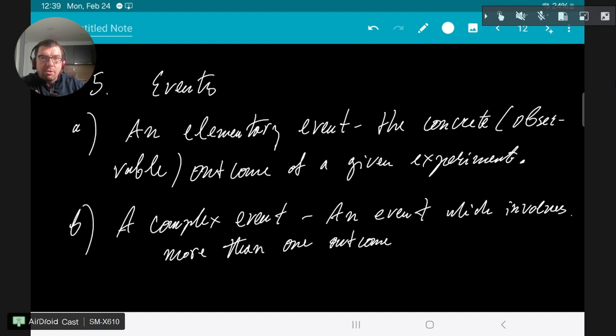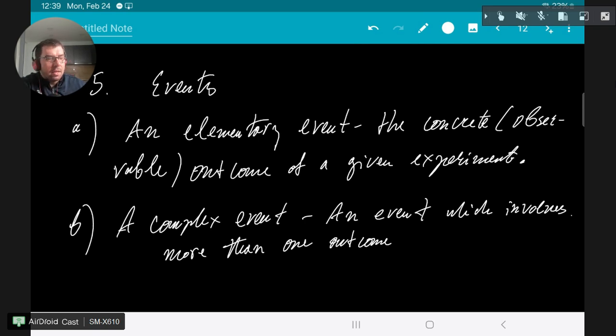So these three outcomes, getting a 2, a 4, or a 6, satisfy the event getting an even number. And therefore, my event, what I want to happen, is I want an even number. That's a complex event that involves 3 elementary events or elementary outcomes, getting a 2, a 6, or a 4.